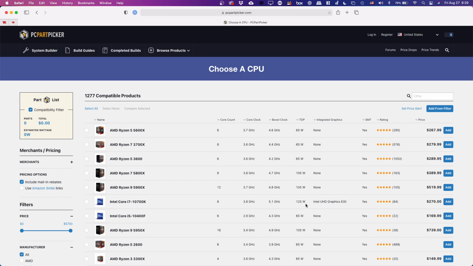65 watts, 105 watts, 125 watts, right? That may not seem like a lot of energy or heat, but how many of you guys have touched a 60-watt light bulb, back when they were incandescents? Nowadays we have LEDs and stuff, but you could burn your finger pretty easily on that thing, right? So this is quite a bit of heat in a very small space, because the processor is basically the size of a silver dollar or something.